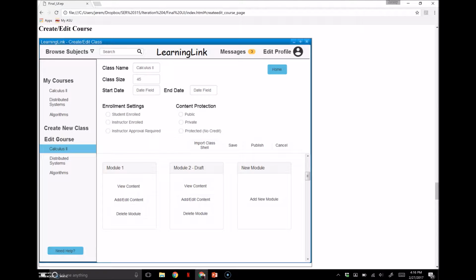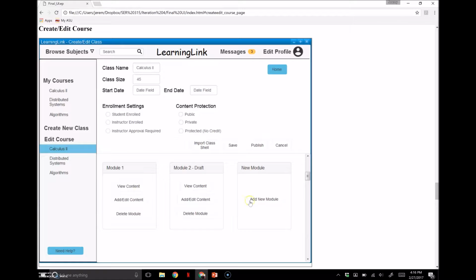From here you could set the maximum class size. Say the instructor is only able to run the class by themselves and they have zero help whatsoever, they might want to restrict the class size down a little bit, or maybe they have a grader and a couple of teacher's aides, they could have a larger class. We could set the duration of the course, whether it's going to be a 6-week course, 8-week course, 15-week course, however they want to have it set up.